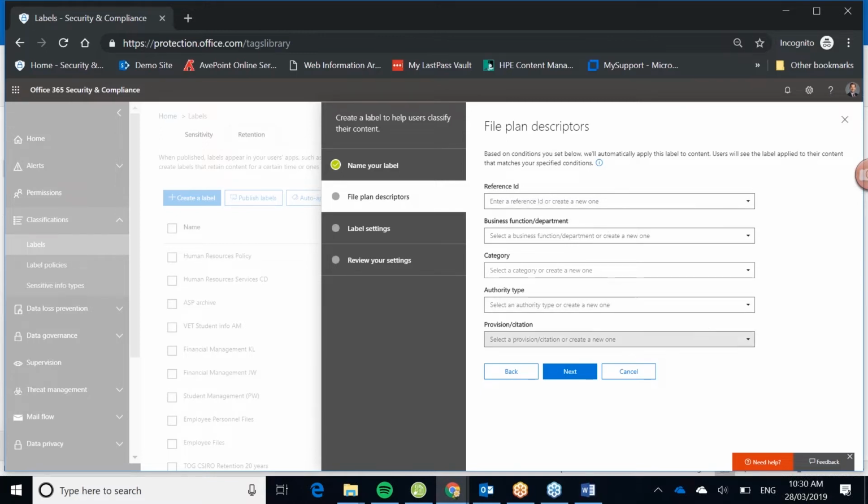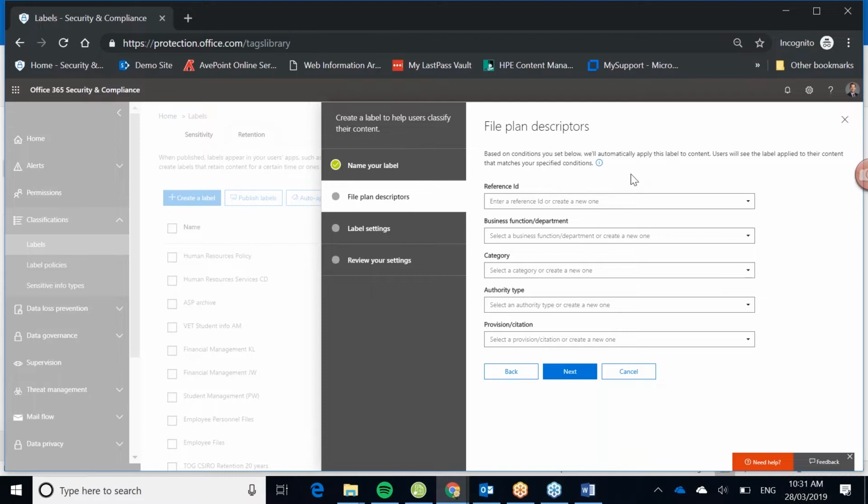Okay, so what we're seeing here is something that is very new in the system under an early adopter program. This is something that has not been released yet to the general public in Microsoft, so this might be a first for you in terms of seeing this.